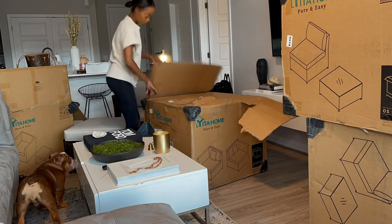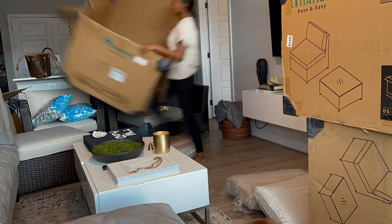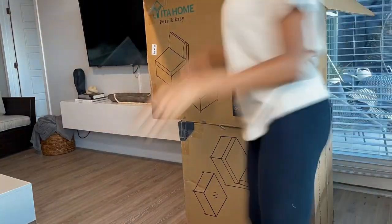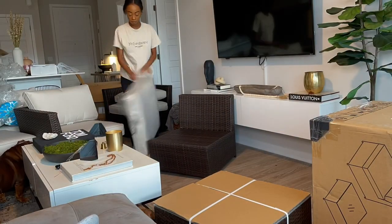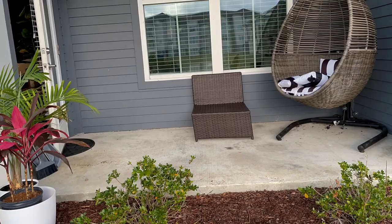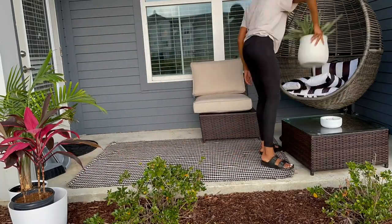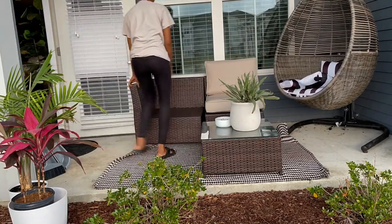This is a nine-piece set, however all the pieces are not going to fit on my balcony. We are going to move again later on and we'll have a bigger patio, so I'll be able to show you guys what the whole entire set looks like — it's really big with a lot of pieces and it'll be super cozy. The great thing about this set is that it's modular, so you can work with it however you want. You can break the pieces up, put some out or all of it out, make it a sectional, or even three different sofas. I really like the versatility of this set — that's probably my favorite part about it.